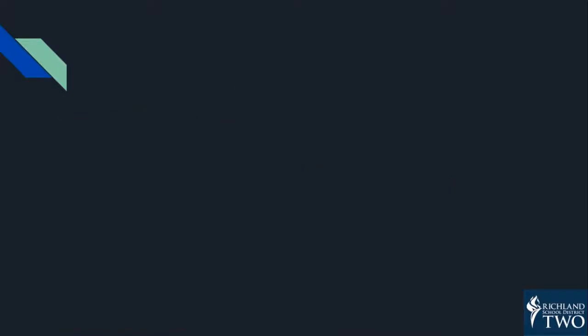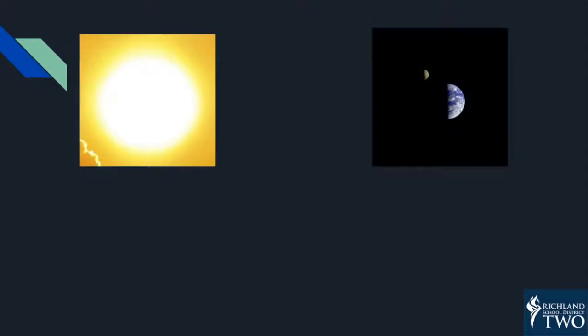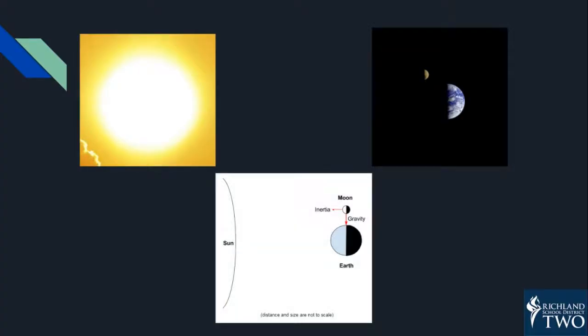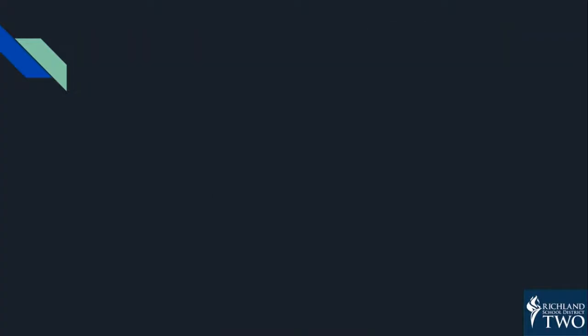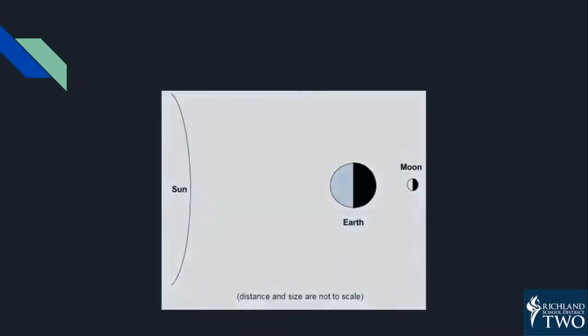Once we understand that the light from the sun shines on both the Earth and the moon, and that the moon goes around the Earth as a result of gravity and the moon's own motion, we can represent this using a model. Remember when we learned about how scientists develop and use models? We learned that models are a way that scientists represent different natural phenomena and processes, and that scientists can use these models to study these processes to figure out how something works. So, once we have our model, we can use it to figure out why something happens.